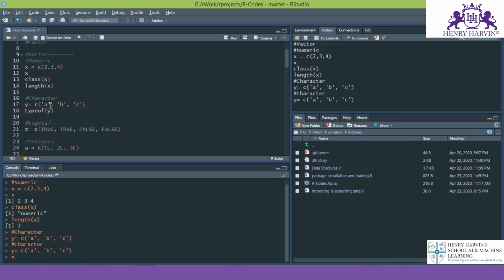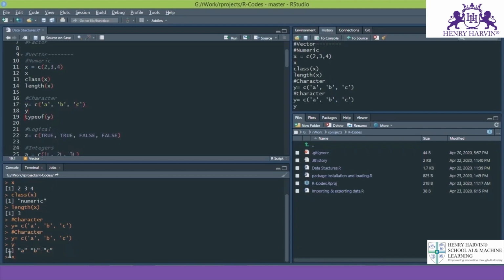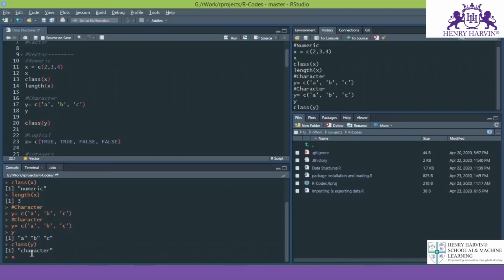I have entered the value. Now let's check the value of the Y variable, and we can see A, B and C are saved in Y. Now let's check the class of Y. We can see it is in the form of character.